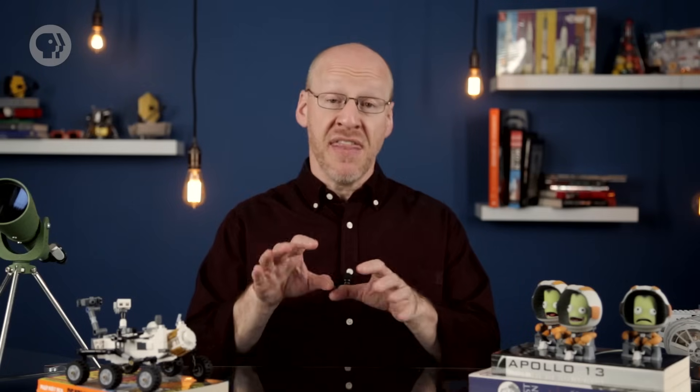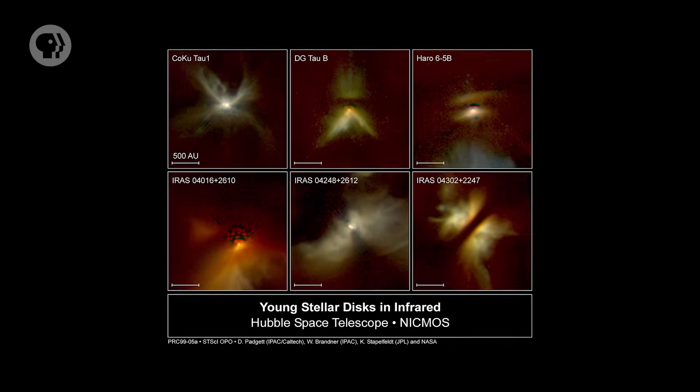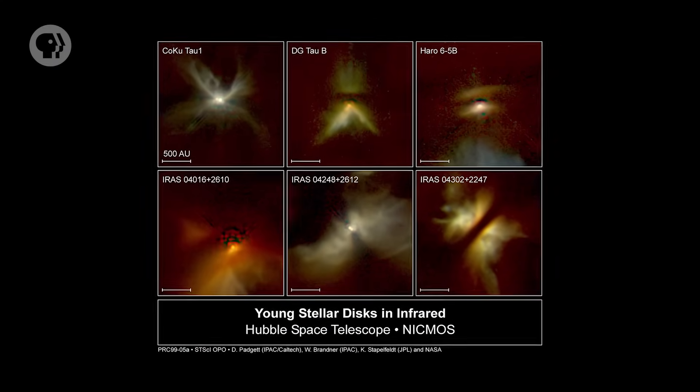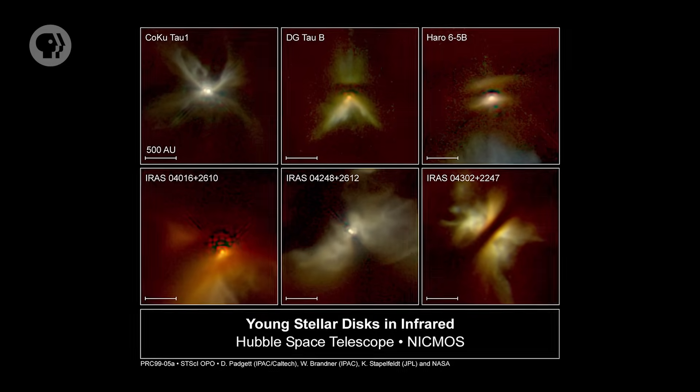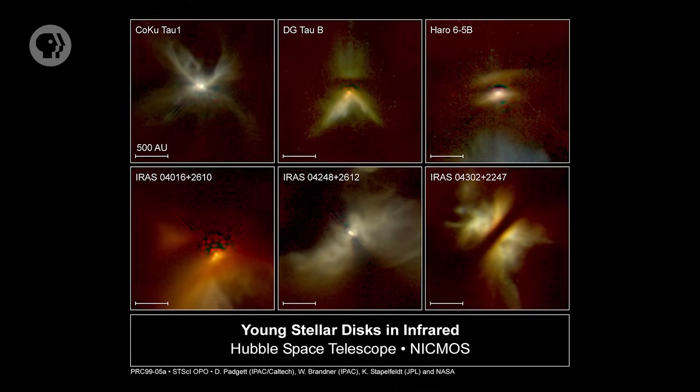There are still stars forming there today — literally right now. We can see it happening. In Episode 9, I talked about the Solar System and how it starts off as a flattened disk of gas and dust. When we look at the Orion Nebula with Hubble, we see those disks. They're called protoplanetary disks, and they're so dense that they absorb almost all the light from the stars forming inside them. So they're dark, and we see them in silhouette against the brighter gas of the nebula. Unless you look in the infrared — that kind of light can pierce the dark disk, and when we use infrared telescopes, we can see the protostars forming in the centers of those disks. Take a good look. Those are baby stars, literally forming right this very minute. They're still hot due to their contraction, but in a few million years they'll ignite fusion in their cores and become real stars. They'll blow away the remaining material around them, revealing themselves, and perhaps any planets orbiting them as well.